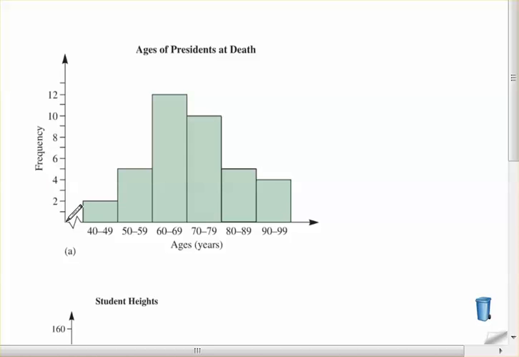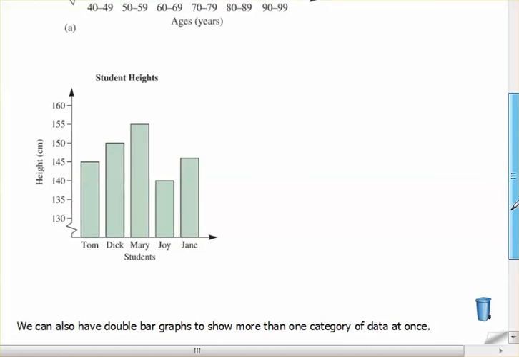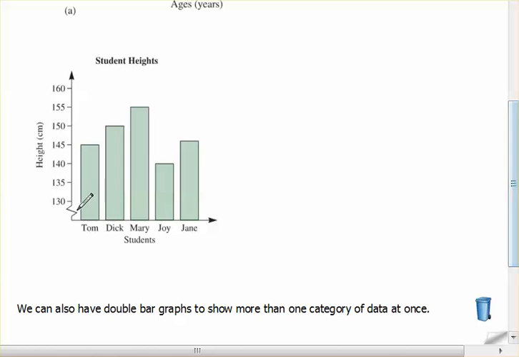There's just no way that we have enough space in between here to go from 0 to 40, and then we go all the way over here to 99. This means that there's part of the graph that's been taken out or that is missing. So we always make that kind of jagged line to represent that. And it shows up again here in this graph where we have from 0 to 130. There's some tick marks missing in between here, so we make that jagged line to represent that.